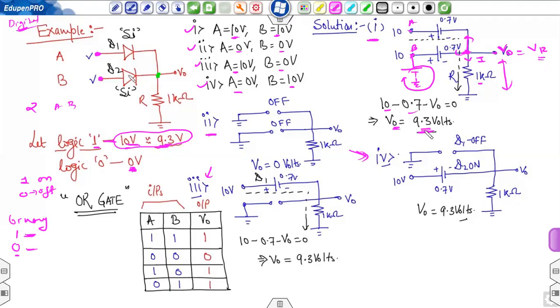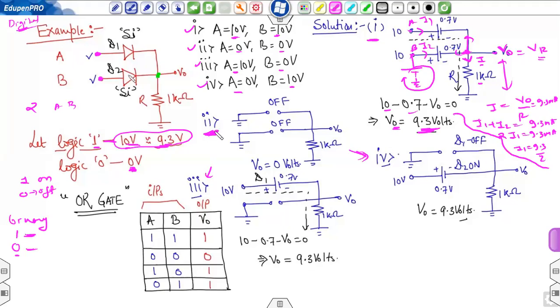So the output will be 9.3 volt in this case, and you can also measure current. The current I will be V0 by R, which is 9.3 milliampere. If I ask you what is the current value in branch 1 and branch 2, then you have to apply KCL. So I1 plus I2 will be 9.3 milliampere, and both branches are similar, so I1 will be equal to I2. So 2 times I1 is 9.3 milliampere, and the value of I1 is 9.3 divided by 2. This is how you can calculate current. Here I have applied KVL in only one loop, because this is a single point, so it can have only one single value of voltage, and the value is 9.3 volt.